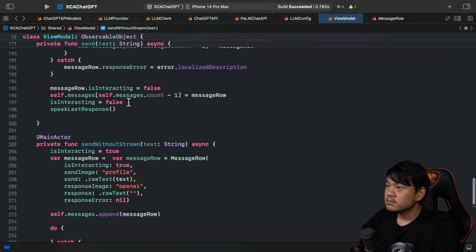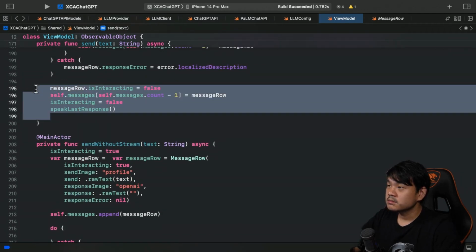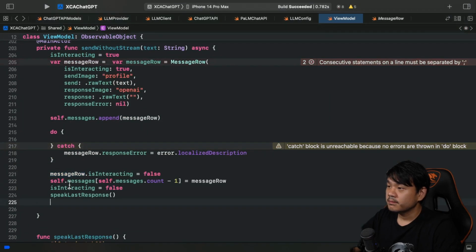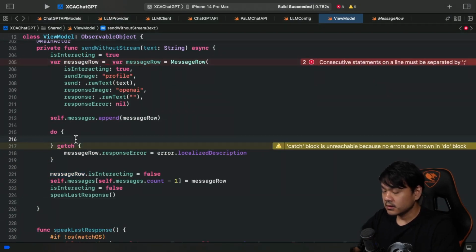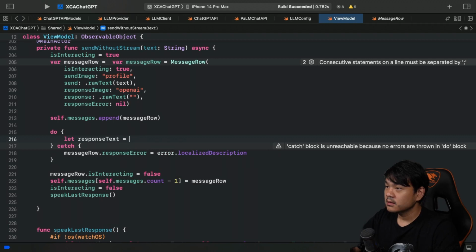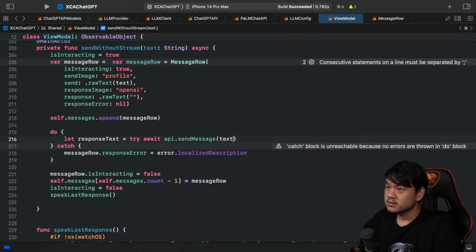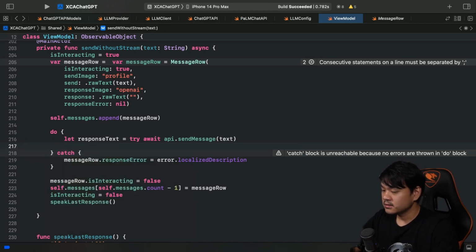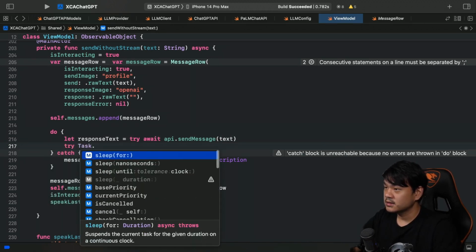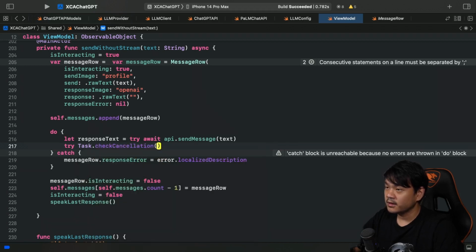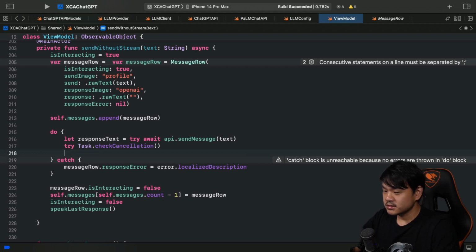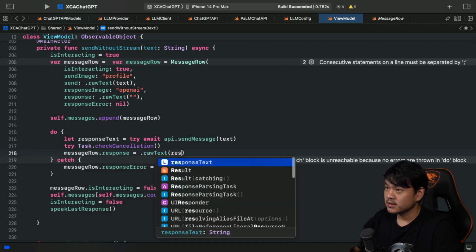And let me just copy all of this, paste this, and in the do, let's just declare response text and invoke try await API's send message, and then pass the text, the prompt, and let's also check for the task check cancellation for the cooperative cancellation, and set the message row's response to raw text of the response text.